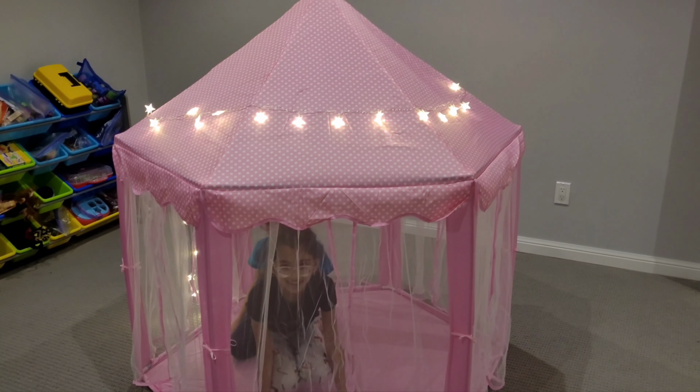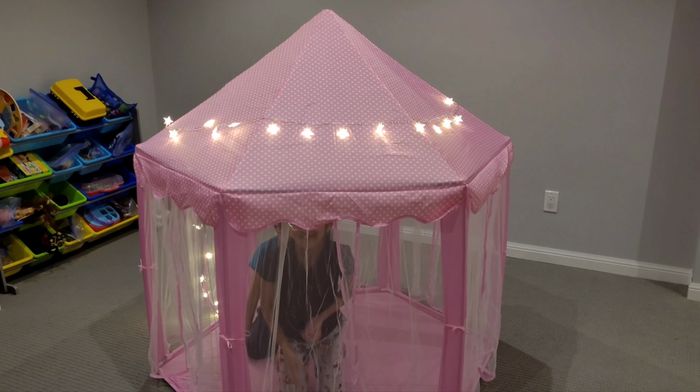This is the beautiful internal view inside the play tent. This is how the tent looks like after fixing.